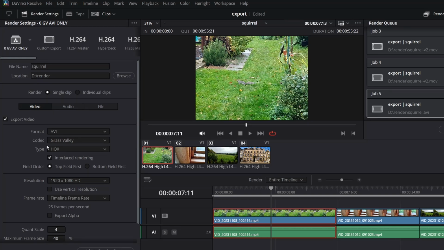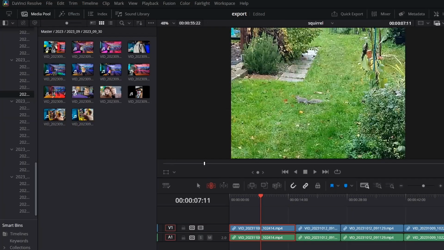Like I say, if you want to use it in Premiere, you've got to download that codec pack. Going into things like StaxRip, which I've used, VirtualDub, Topaz, they just seem to understand it straight away. Quite a lot of things actually understand it straight away, but something like Premiere needs that codec pack. And of course, if you're coming back into Resolve, if you're just making an intermediate file.